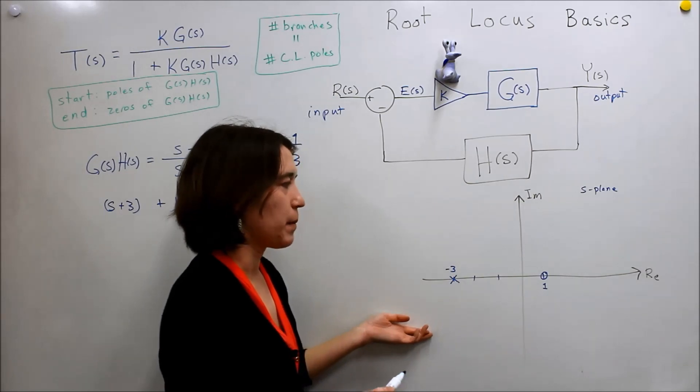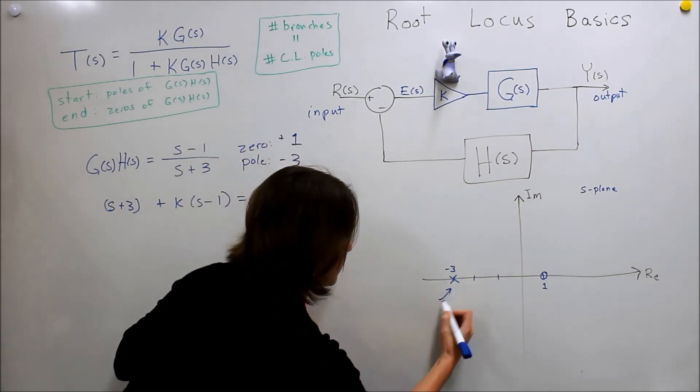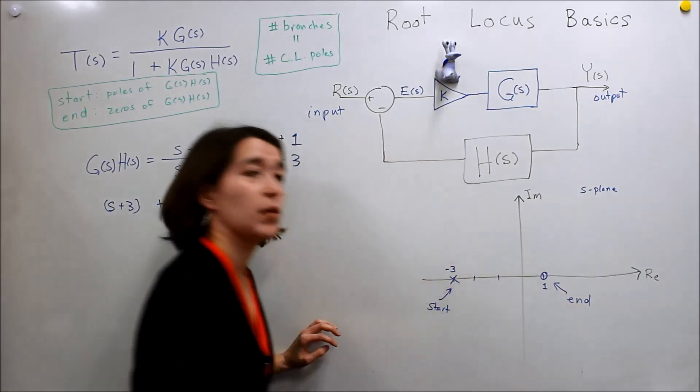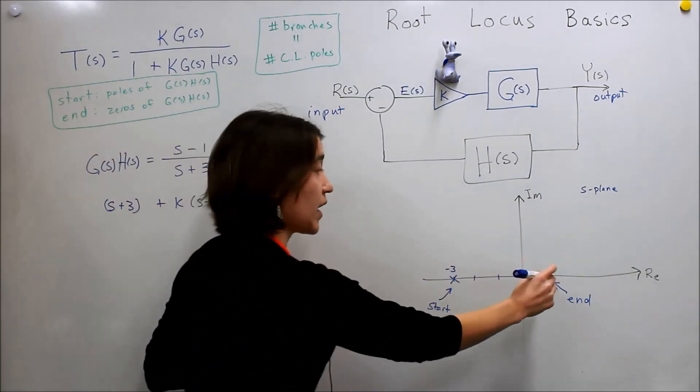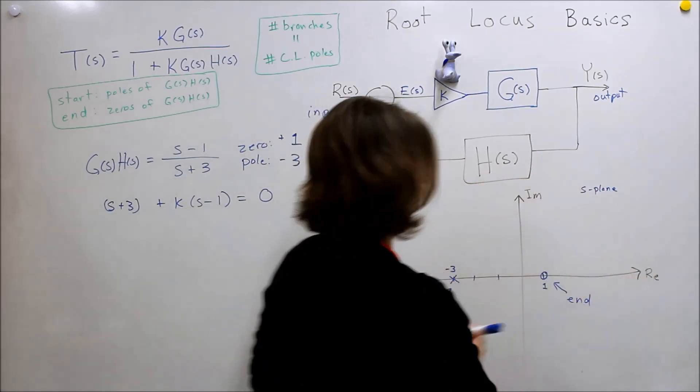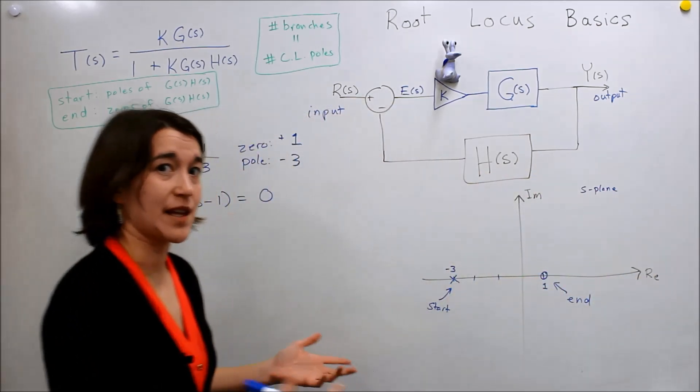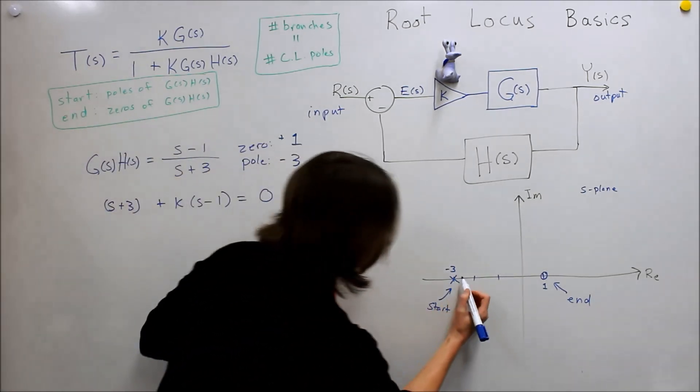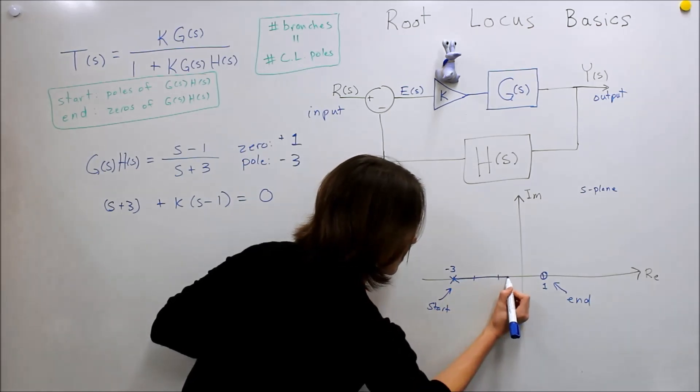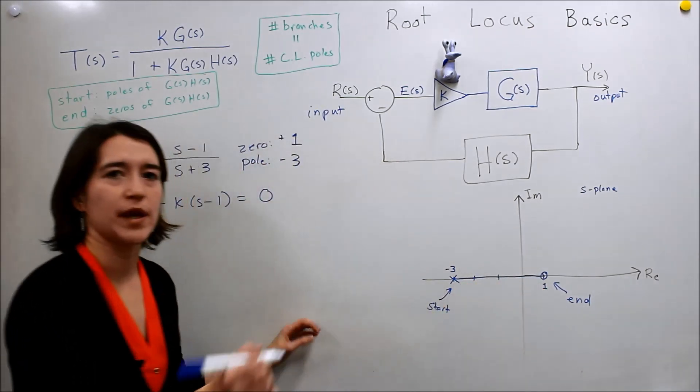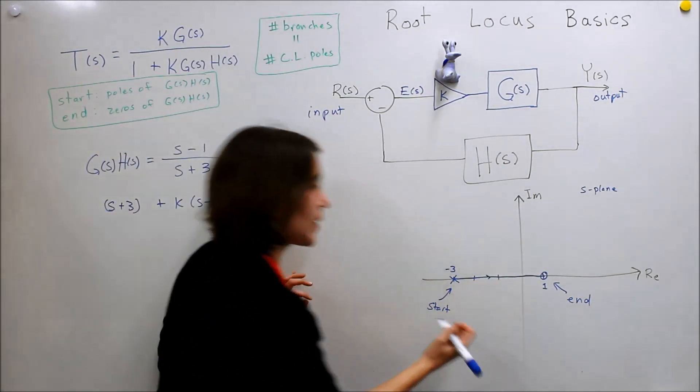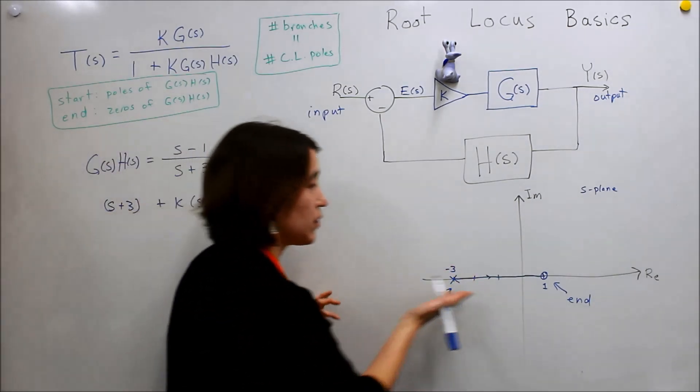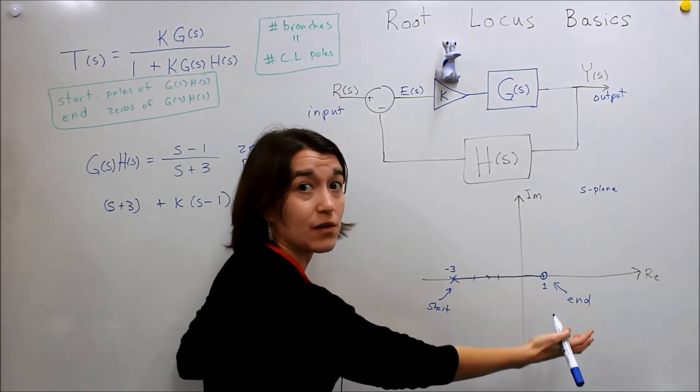Now the next question is, what path does this take? We know we start here and we end here. But which path do we go on? Do we go straight across? Do we go up and over? Do we go down? Do we go all around the map and eventually end up there? That's a good question. That's the slightly harder one to explain. I'll tell you the answer. What we're going to do is end up just going straight across the real axis here. And so that will actually end up being your root locus path, and usually you draw some little arrow just to indicate, but we draw the x for the start, meaning the pole of the system and the zero, so you know which way it's going based on the x and the zero position.